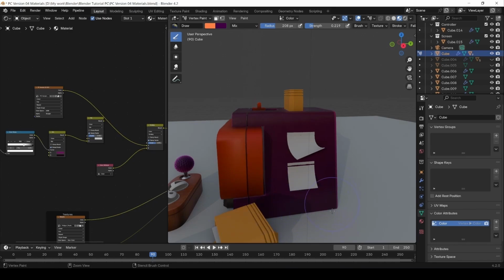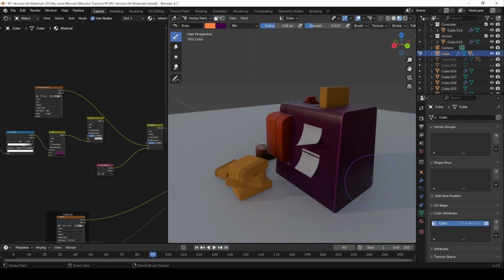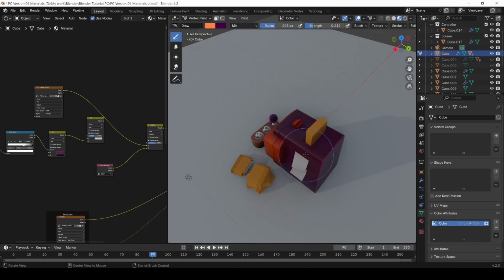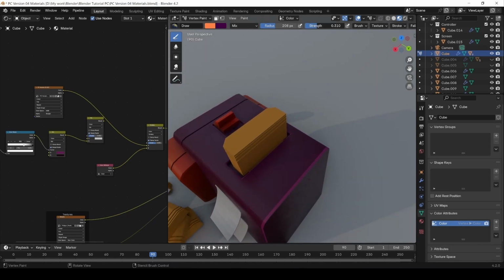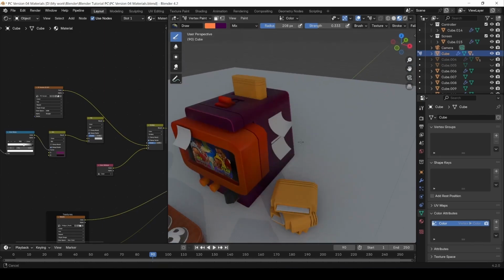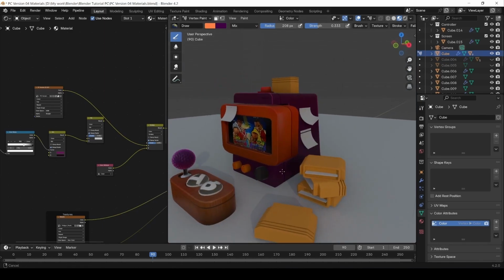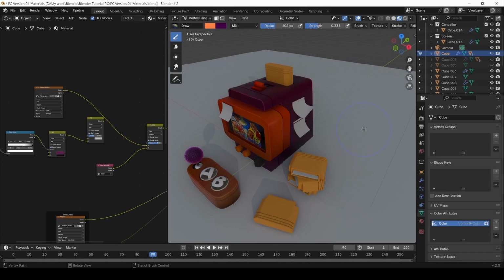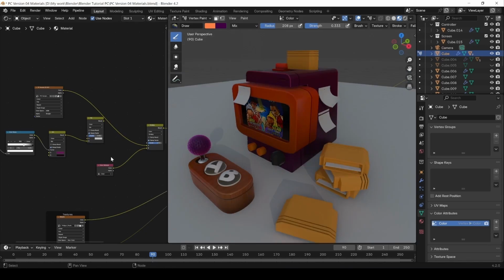So I leave it like that. I will actually leave it like that. This is a lot better. We can make some darker color here, so let's make this a little bit shadowy. This part a little bit shadowy, but the rest should not be that shadowy. I think like that it looks amazing. And yeah, we basically finished it.